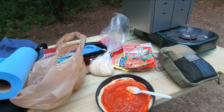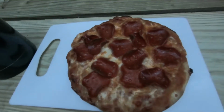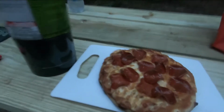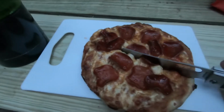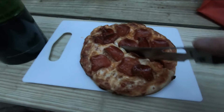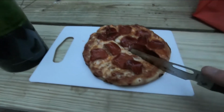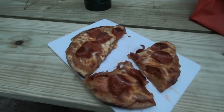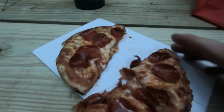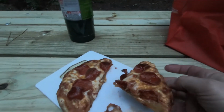So I'm going to turn this off and finish putting this together, and then I'll show you what I got. It is getting dark out, but hopefully you can see the pizza. I had it on the highest thing, so it got a little bit on the brown side, but it looks pretty good. Very crispy crust. And I'm going to use 2 hands, so I'm going to cut this up. So I'm losing my light, but here's the pizza. And I'm not going to have you watch me eat this, but it turned out really well.